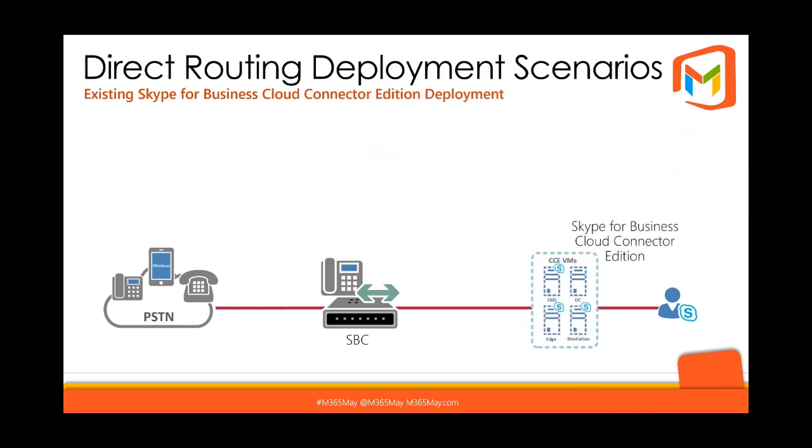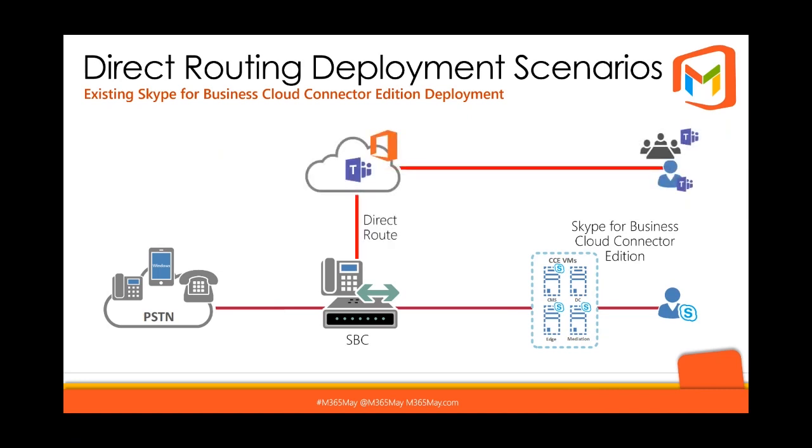And this also goes for anyone that invested in Skype for Business Cloud Connector Edition. So they didn't have a big Skype for Business Server environment. They deployed Cloud Connector Edition so they could light up voice for Skype for Business Online users. It's the same logic though. We add direct route that connects to the cloud, to Microsoft Teams like that. And then we can move users from Skype for Business Online voice to Microsoft Teams voice, and it'll be fully supported. Cool.